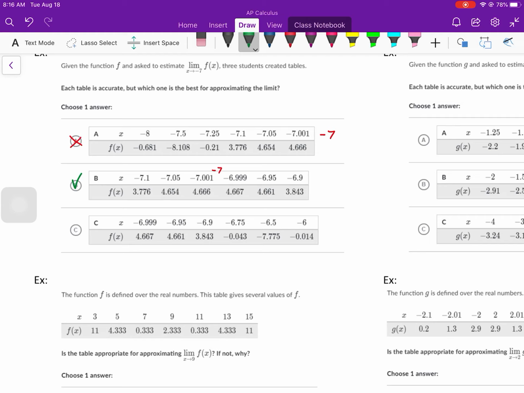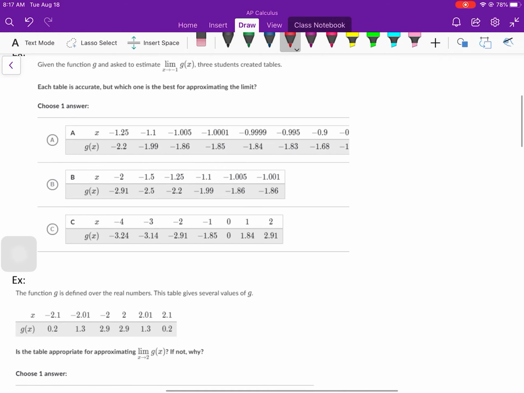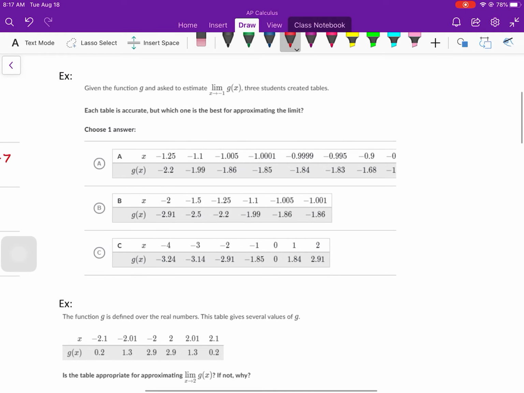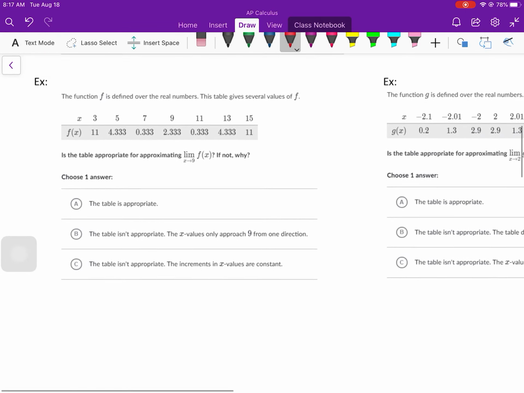That's a good one. Let's just check C, just to see what's wrong with this one. -6.99, -6.95, -6.9. What you can see here is this is starting with -6, and it's getting closer and closer to -7 from the right, but we're missing that left-hand limit. So that one does not work. So I'm going to go ahead and X that one out. So B would be our answer there. If you look at this one, it's going to be the same kind of question. So I'd recommend that you work on that one.